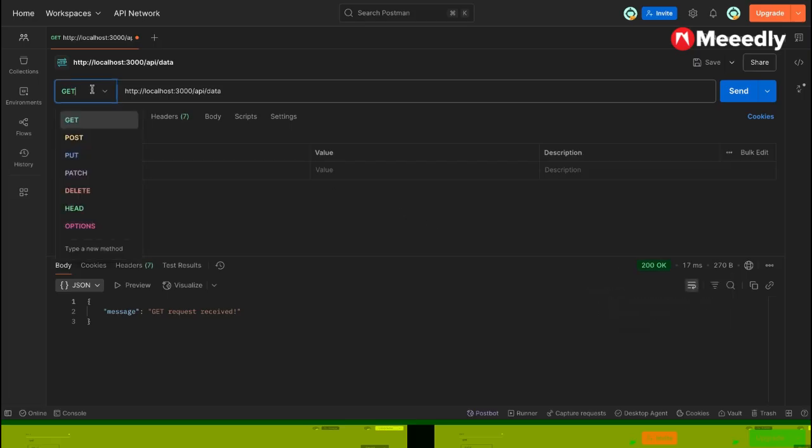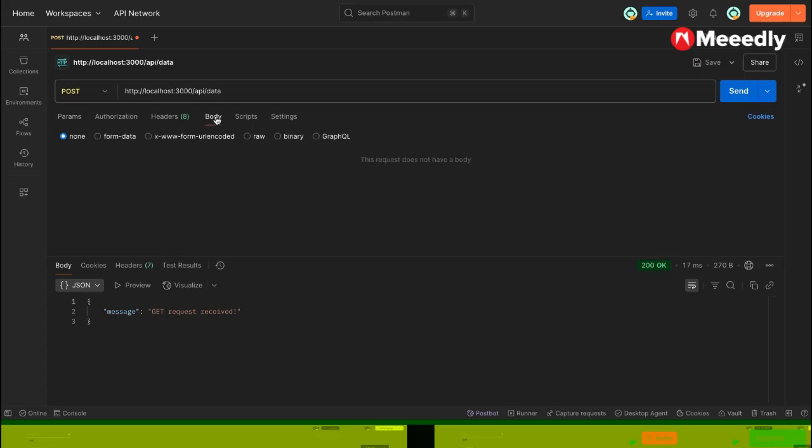Change the method to post and use the same URL and go to body tab, choose raw, and in the drop down choose JSON. Then paste in some sample data like this.